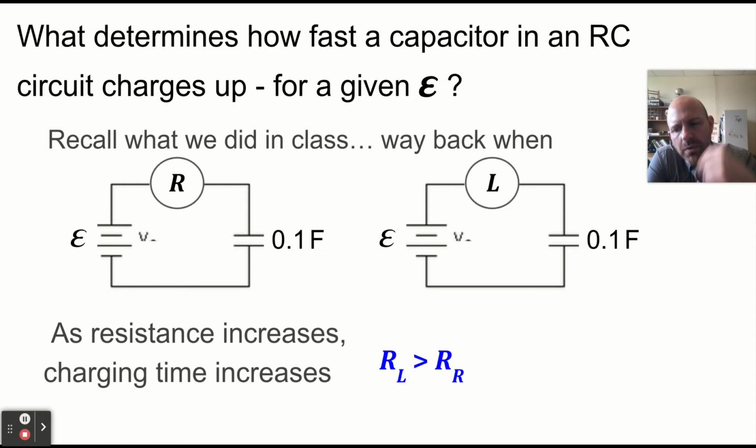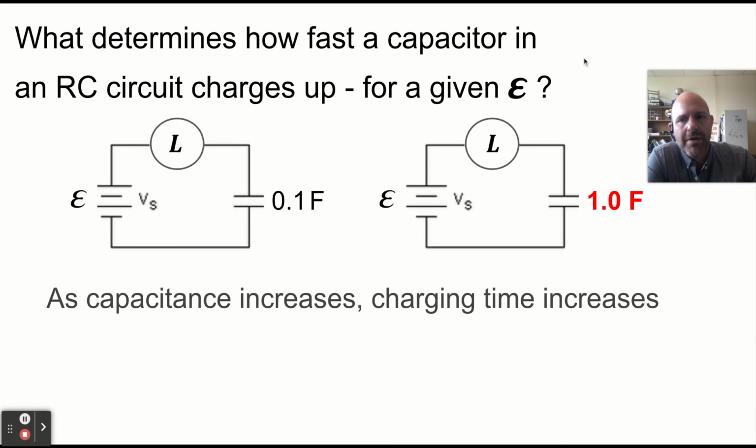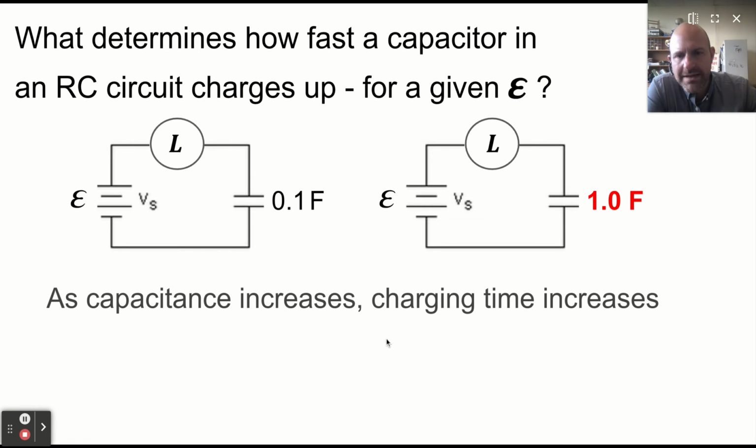And the slower the current flows, that means less charge per unit time. And we have a certain amount of charge that this capacitor can hold with a given voltage. So if you keep the voltage the same and the only thing you do is change the resistance, you just slow down the rate at which the capacitor fills up. It still fills up to the same amount. So what is it that matters?